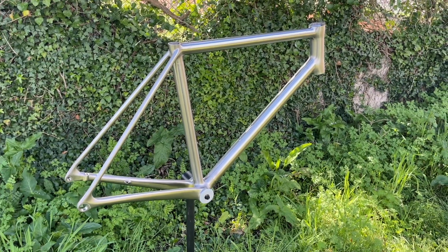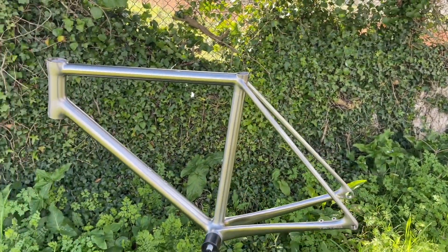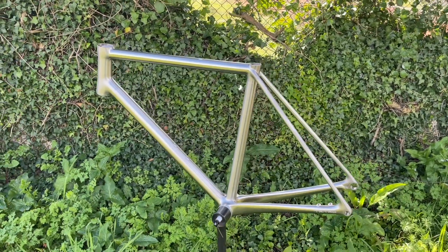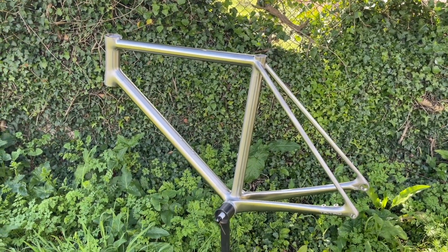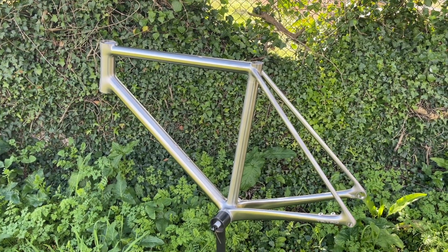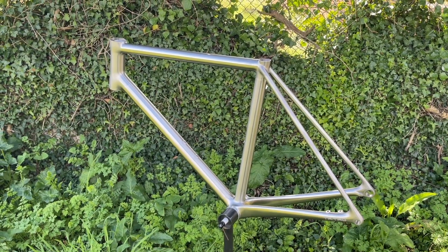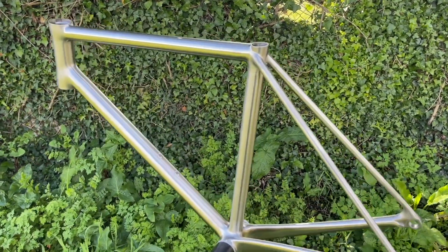We will soon build this bike up. It will be assembled at our facility with some NV parts, new red parts, some cool wheels, some cool cranks. It's going to be one fancy bike, and we're going to post it on our social media.